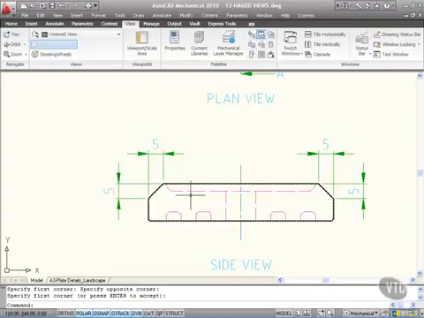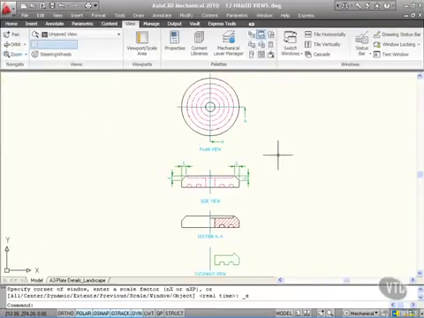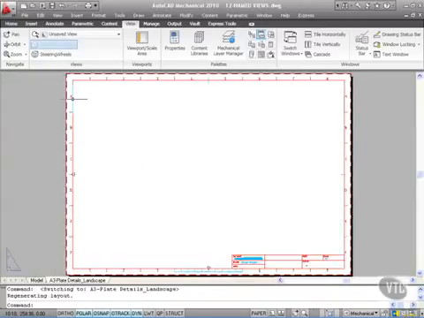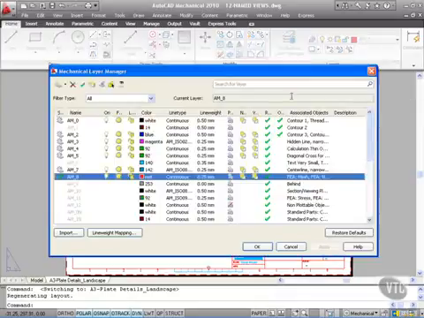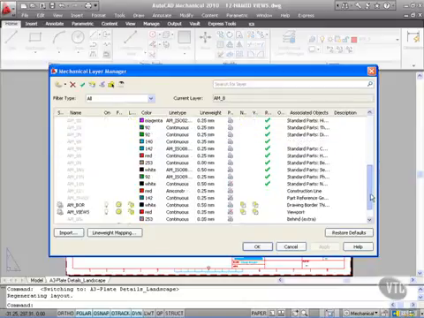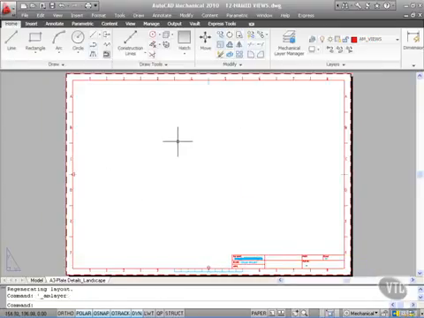Now those are full size in my model. I'll just quickly do a zoom extents there while I'm on the View tab on the ribbon. And as you can see there now, they're all full size. If I now go to my Layout tab here, what I need to do is go to the Home tab, go to Mechanical Layer Manager, make sure I'm on the right layer. So what I'm looking for here is my Views layer, and it's AM Views, which is here. So I need to be on my AM Views layer. So I click there, click on the green tick, and make that the current layer, and then OK. So anything I draw now with regard to viewports is on the Views layer.